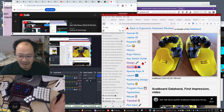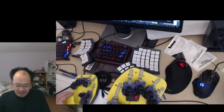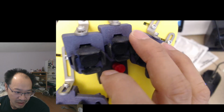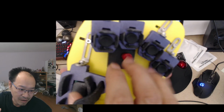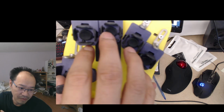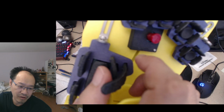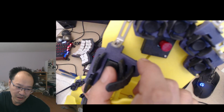Let me do a little introduction. This is an advanced input device. You've got two pieces, and let me just show you. For each finger you have 5 keys: north, south, left, right, and you can also press the key down. I don't have great videos, but maybe you can see. Optionally you also get a trackball or trackpoint, so this is the mouse. The thumb is special. You've got 4 direction keys plus you can press it down, which makes 5, and when you press it down and hold it, it becomes a click. So you've got 6 triggers basically for the thumb.